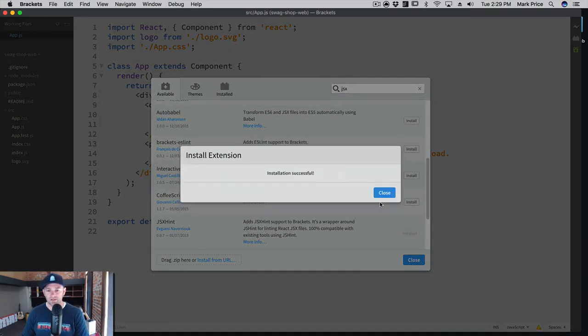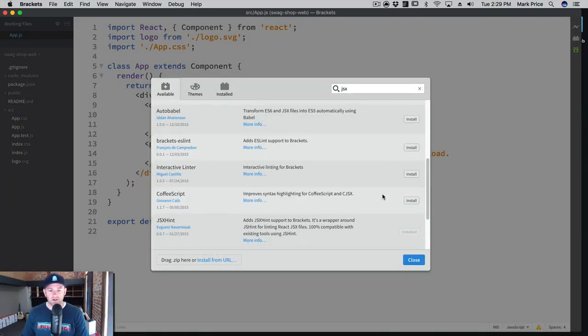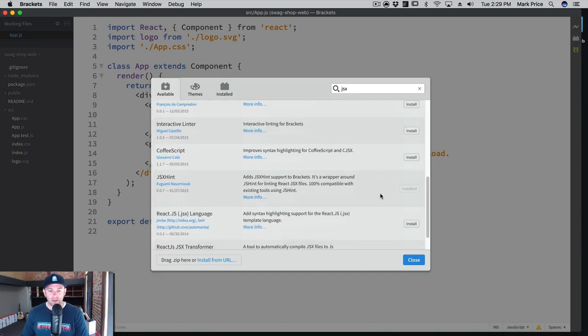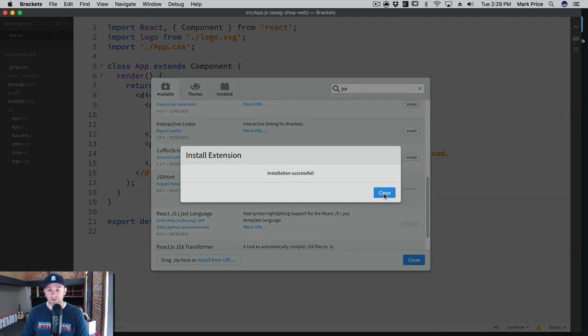We're going to install that here. Okay, so that is installed, and there's one more we're going to install, and it's this one right here. It's the React.js JSX language, and it's the one that says GitHub/Automenta. It's a really good one, and there's lots of activity on it versus some of these other ones. You can, of course, choose a language of your choice. These are the ones that I found worked really well.